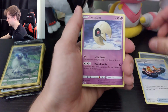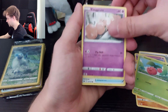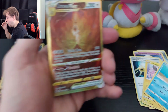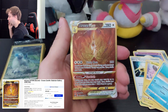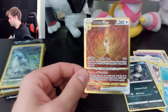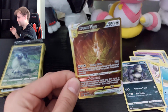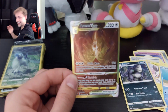Steel Energy, Trekking Shoes, Lunatone, Solrock, Cherubirock, Executrock, Energy Retrieval, Emolga, Love This Rock. No freaking way! The Arceus V-Star in the last pack! Oh my gosh, this is a $63 card! And it was the last pack!